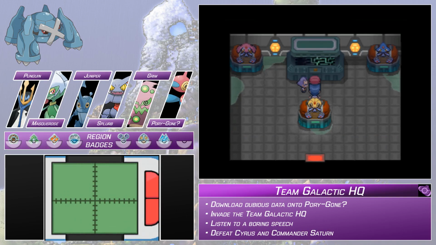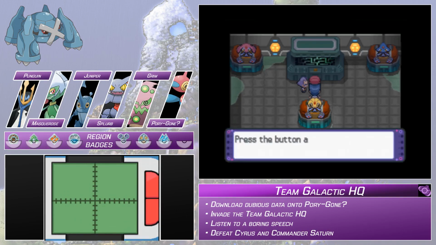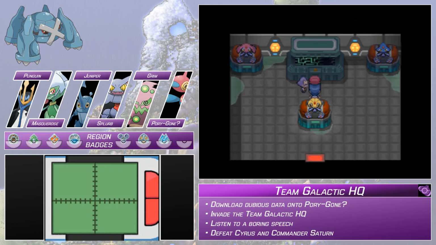Alright, let's push the red button. Even though it's not a self-destruct button, I'll at least free the Pokemon. Boop. Push the button. And they're free.